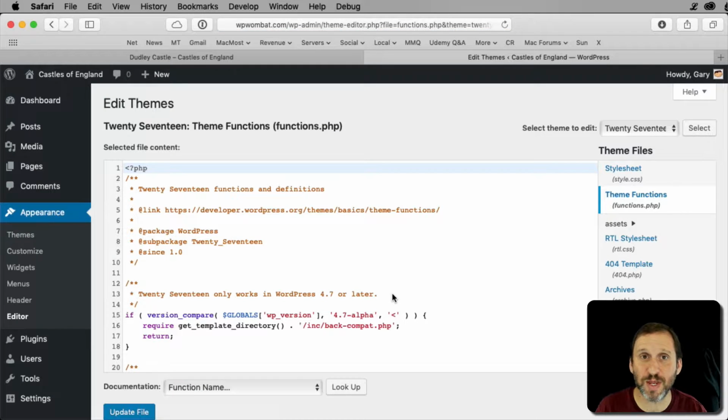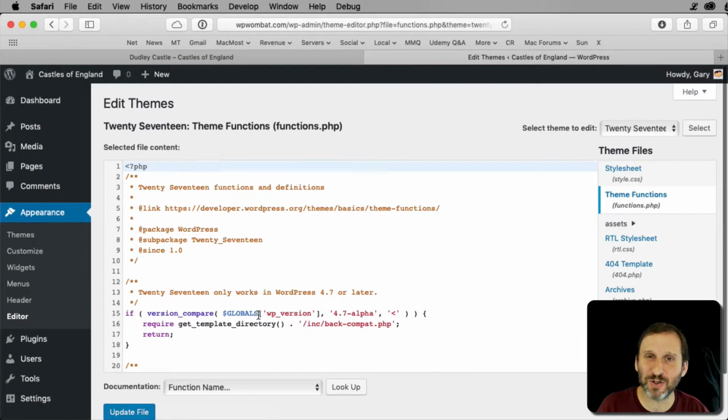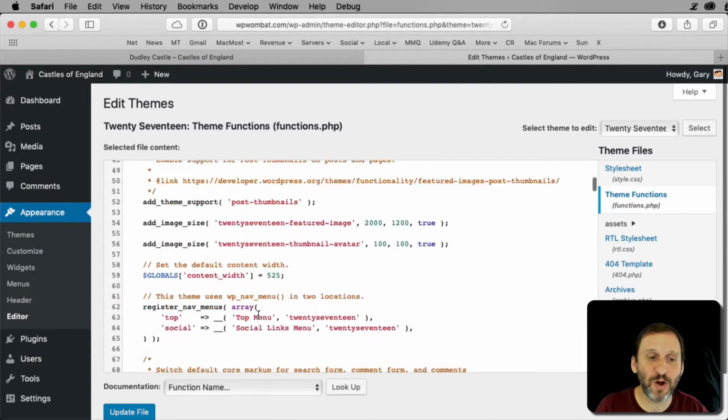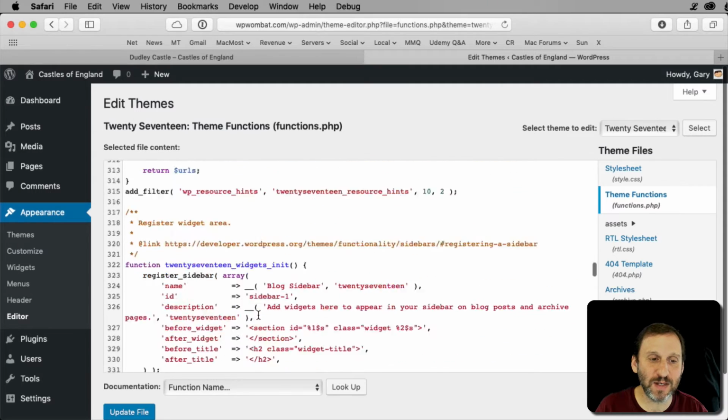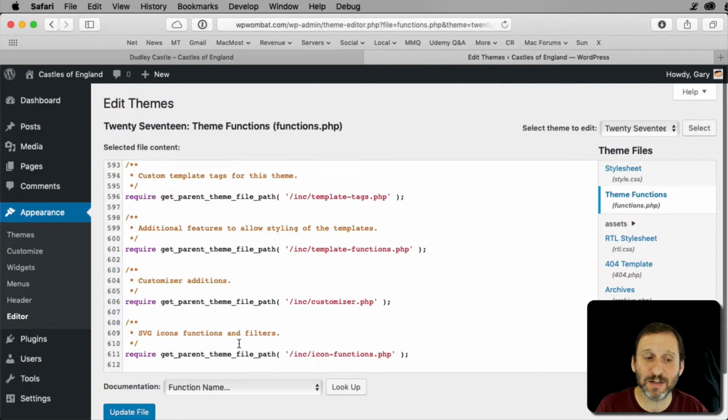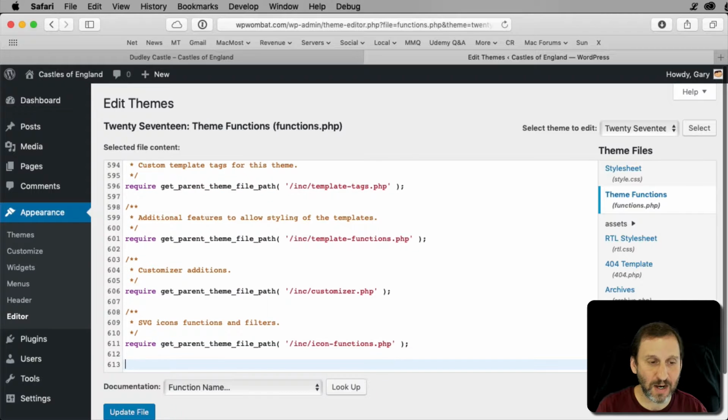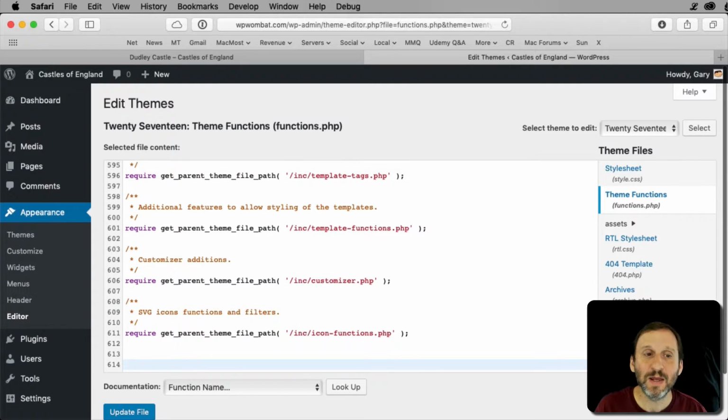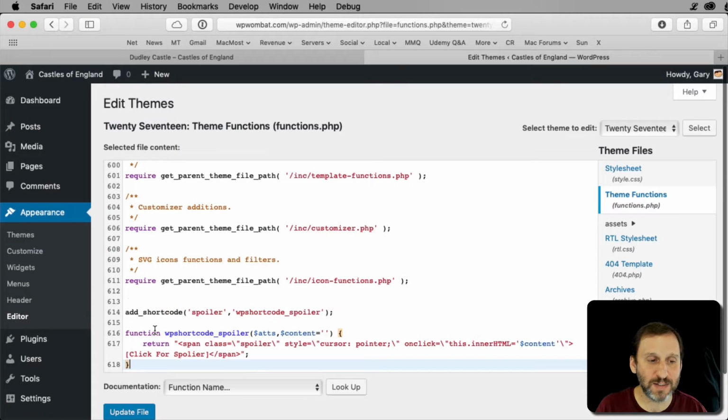This is part of your theme. And every theme's got a different functions.php and it has little extra bits of code that come along with the theme. And you don't have to worry about any of the stuff in here. We'll go all the way to the end because we're going to add our code to the end. And this is a little editor and I could click in here and I could add lines. Now I'm going to paste in the code from that hack from the other post. So I'm just going to Command V, paste in, and there it is.